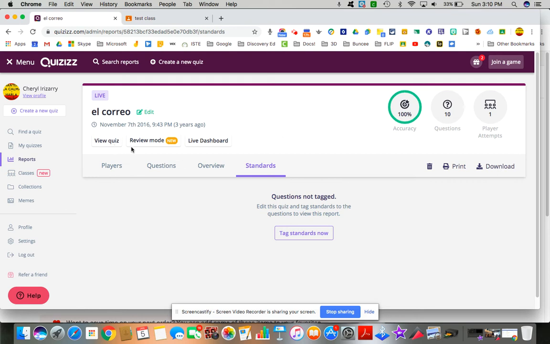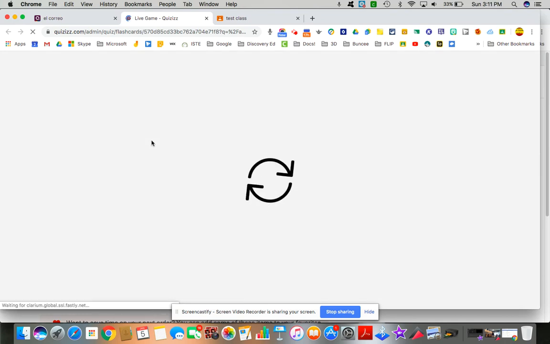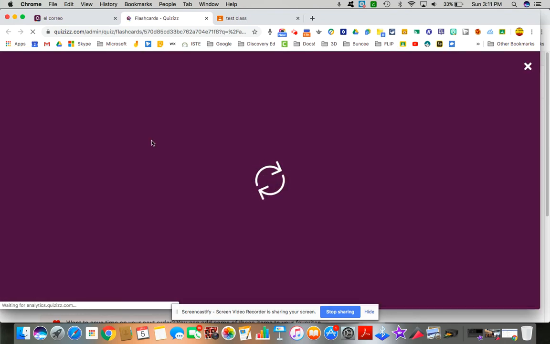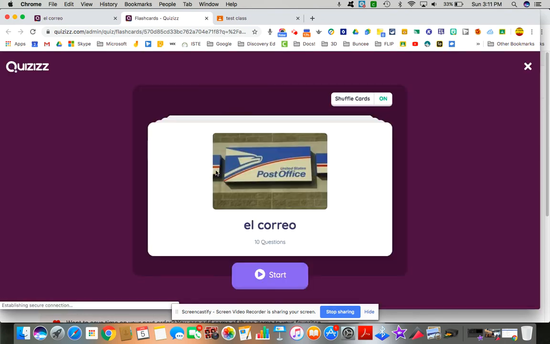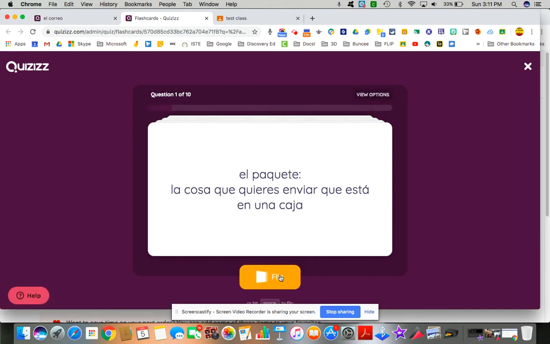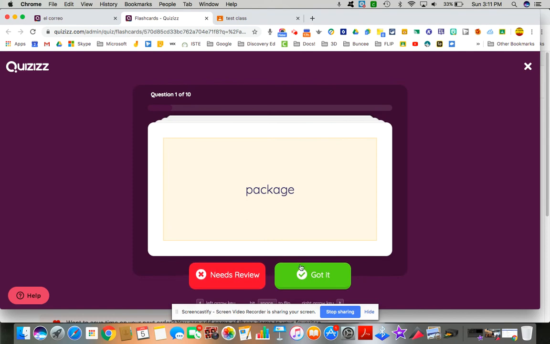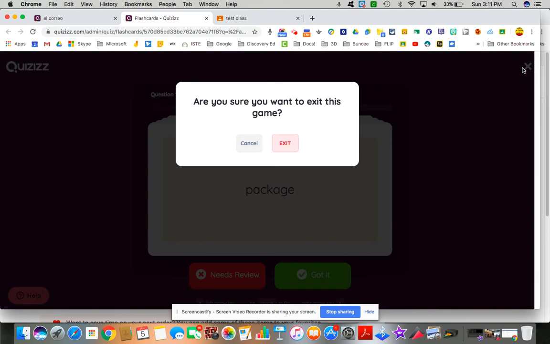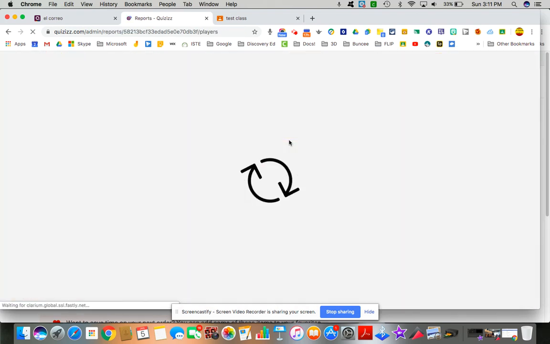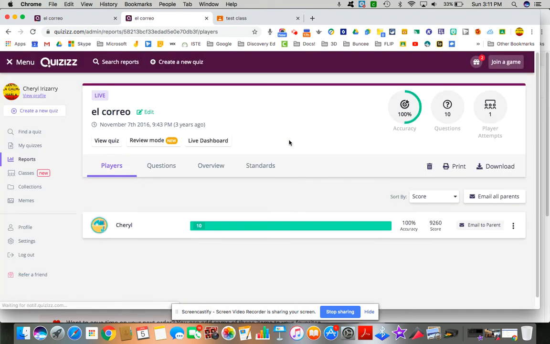Here you can view the quiz, and the review mode kind of brings Quizlet into this, this web tool where students can look at your questions and kind of review it as though they're flashcards and see, oh, maybe I need to flip it, and do I need to review it? Or no, I got this. So it's a great little review tool for our students. So it kind of brings several web tools that we've used in the past into one.